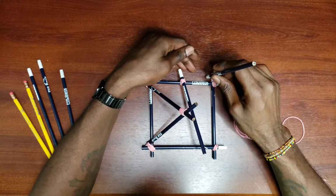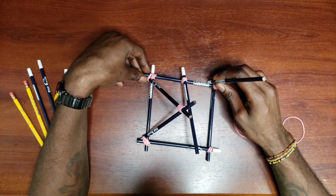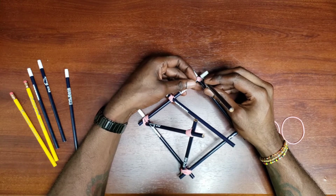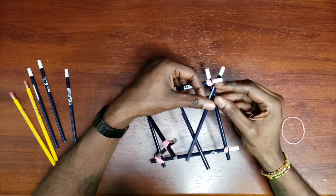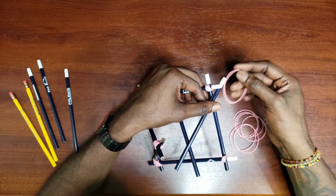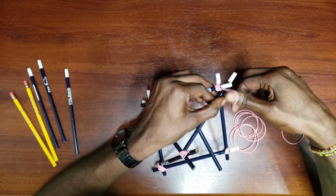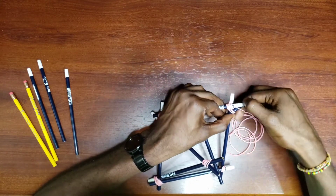Now let's attach the legs on the other side of the catapult. Remember to put the pencil eraser down on the corner, the inside corner of the base, and we'll do the same thing as the previous step. We'll wrap the rubber band around all three eraser ends, twist it, and repeat the process until it's tight.